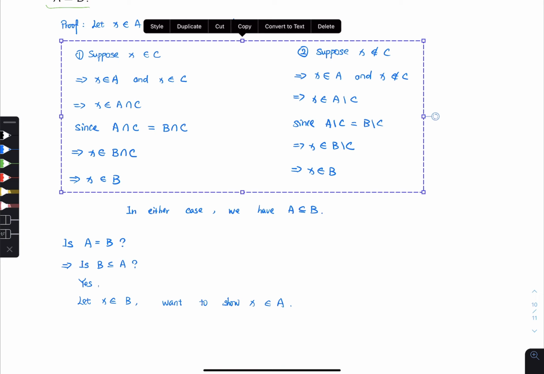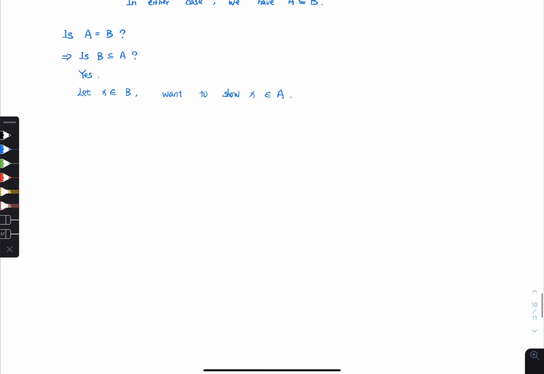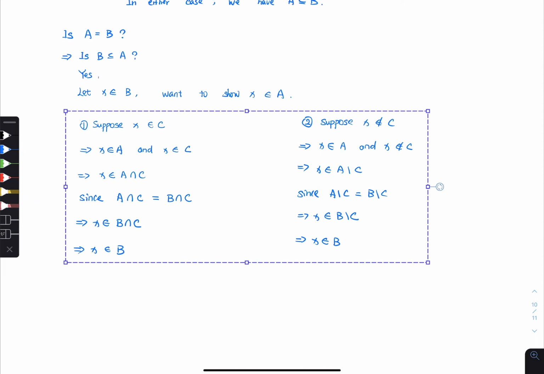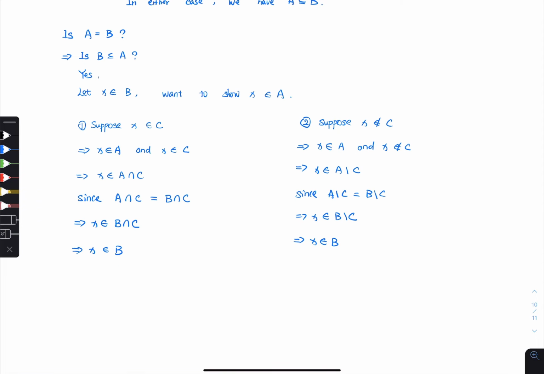So copy and paste. Alright, let's just make some changes. Again, you suppose X is an element of C, and you change A to B here. That's gonna be B as well. So X is in B and X is in C, so X is in B intersect C. Since A intersect C equals B intersect C, that means, so you change all the B to A and change all the A to B. And that's gonna give you the proof, because it's literally the same thing.